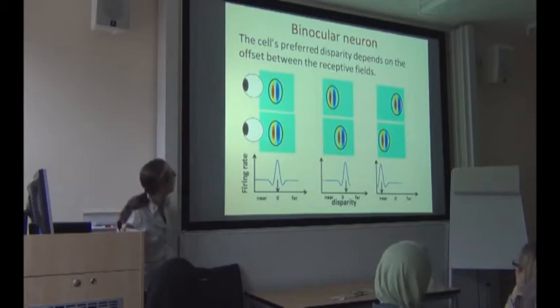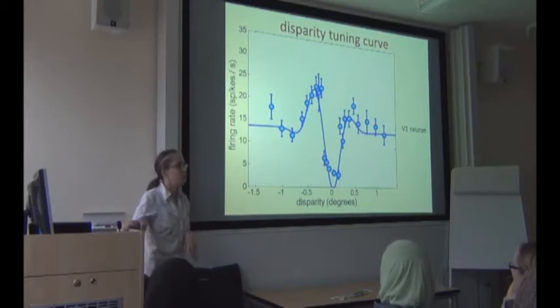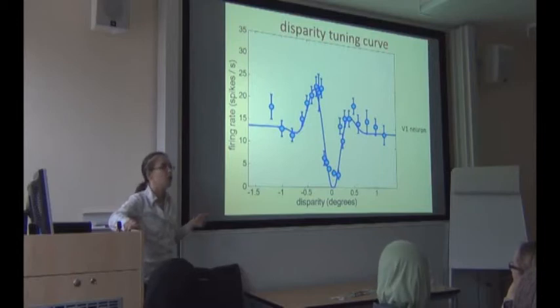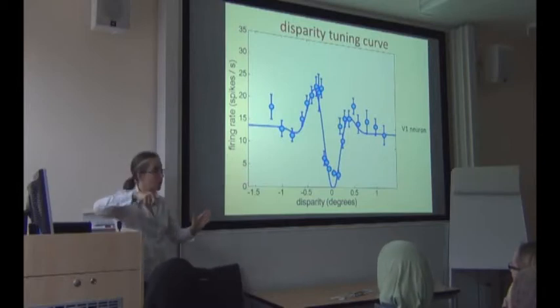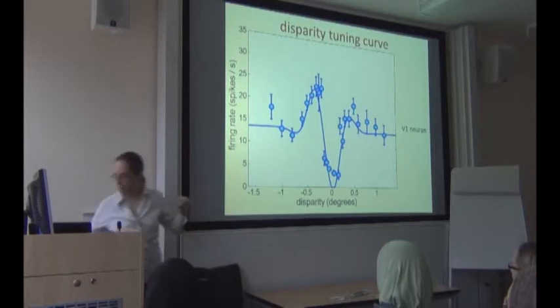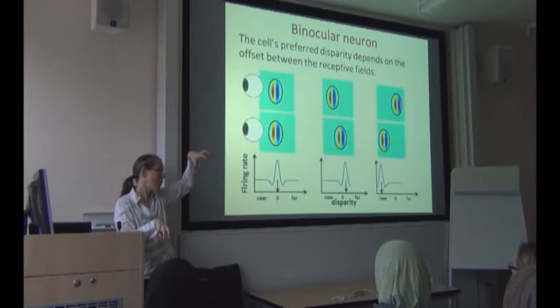Just trying to figure out, I'm thinking there should be one peak, but on the previous slide, it was like a peak on the minus and the plus sides at about the same location. Yeah, that's a great question. You find V1 cells have a variety of patterns. They're generally well modelled by a Gabor function, which is what this fit is. That's a sine wave multiplied by a Gaussian. And many cells look like this. Many of them have one peak. Many of them have this little cartoon that I did here where they've got a central peak and then two little side lobes. Some of them have approximately equal peak and trough. Some of them have a central trough.